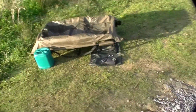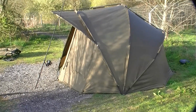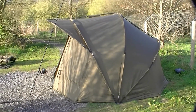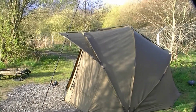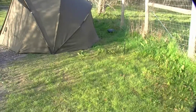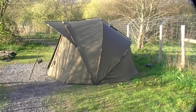See, I'm set up, wasteling and everything. As I'm here for 48 hours, I've decided to bring my big bivvy, just for the extra room in it. Normally I've fished the tracker Tempest brolly V2 that I use for most of my quick overnighters and day sessions. This one is the tracker, I think it's the SLX V3. It's the plus version, basically the two and a half man version. More than big enough to keep me comfy. I'll give you a tour in it in a minute. Obviously the distance stick set up there. So I brought me a big bivvy, luxury, for a couple of days. That's the tracker SLX V3, the plus size, 2.5 man version.